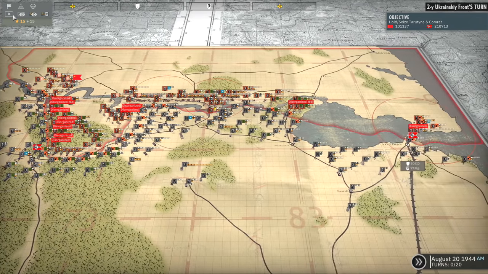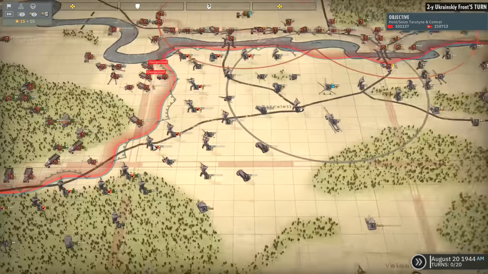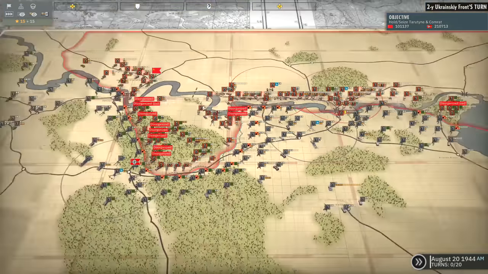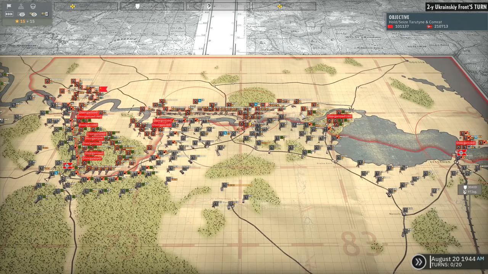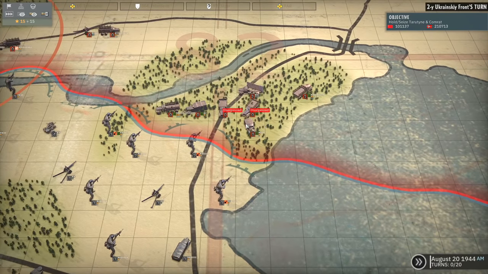Now sometimes you guys ask me to speed this up. I guess we could. I kind of like to pay attention to exactly where the units are though. So in this case, being able to see them coming through, but I guess it's not too bad if I speed it up. Definitely gets the turns over with faster, especially when there's so much going on, and there's so many units for the AI to actually move.